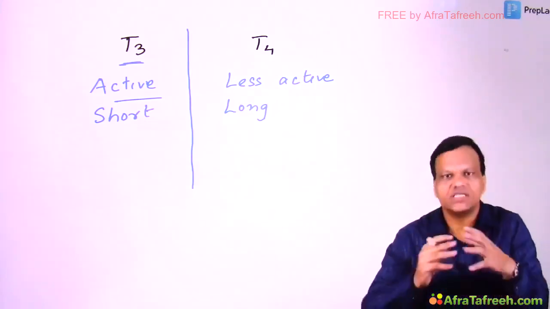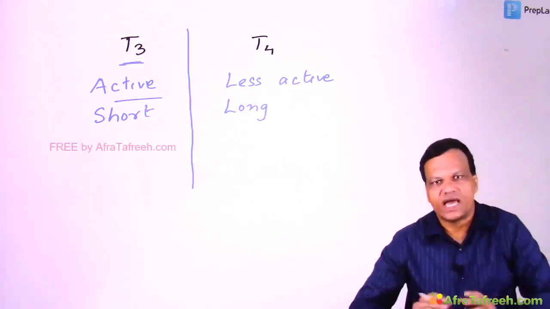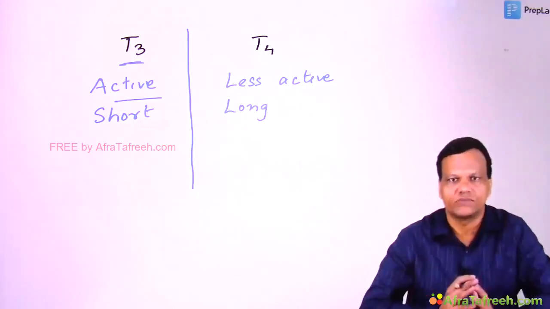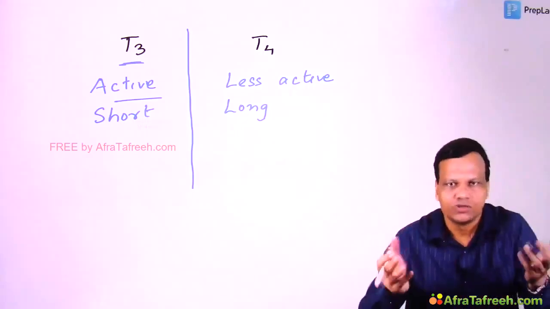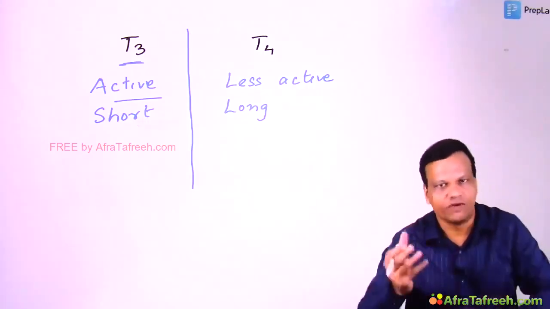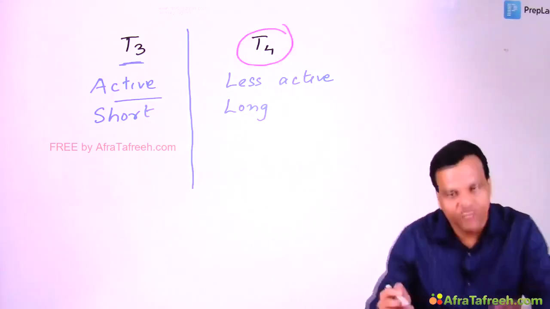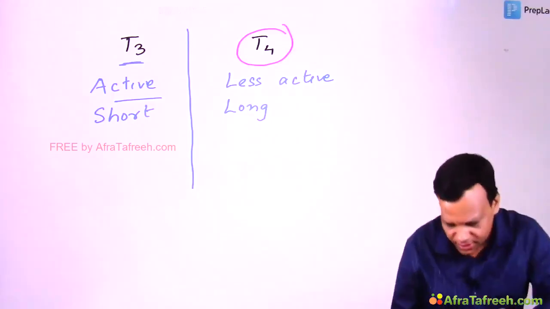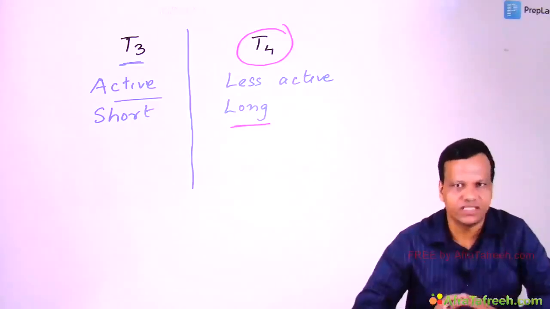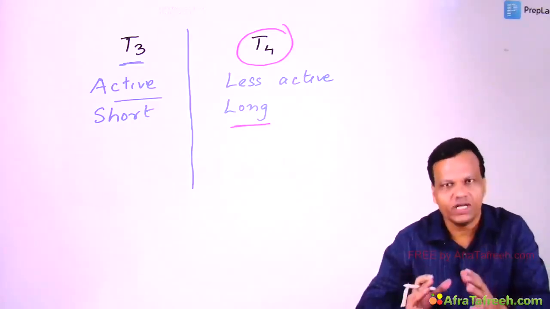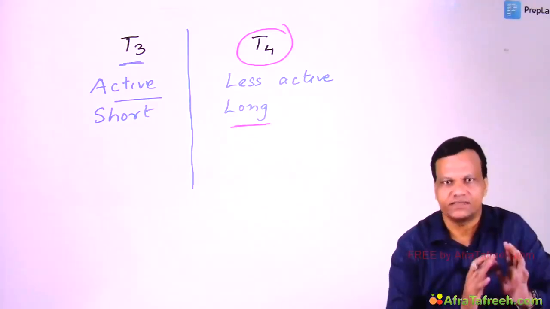So based on these differences, which hormone will you like to use if a person has hypothyroidism? If a person has low thyroid hormone, obviously we need to replace these hormones. So which hormone will you prefer, T3 or T4? Yes, we will prefer T4. The question is why? The reason, it is long acting. So we need to give less frequently. We can give once a day. So T4 is a drug of choice for hypothyroidism due to any reason.